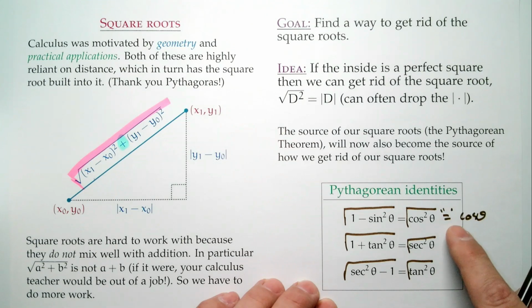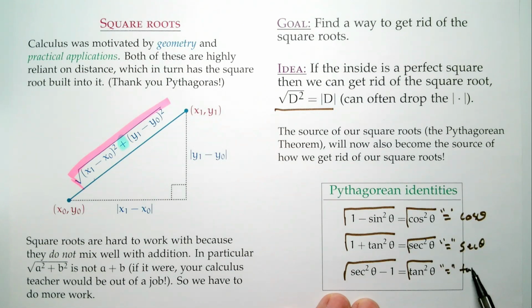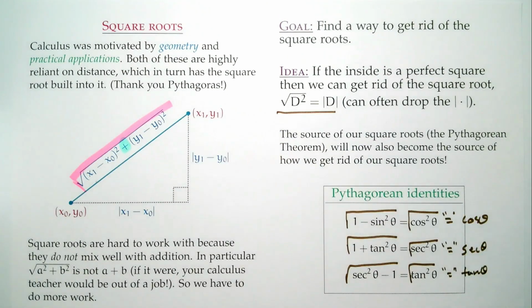Now, why do we put quotes and not say equals? Well, we've got to be careful. It is possible that the square root of cosine squared might be the absolute value of cosine. It just depends on where cosine ranges. Oftentimes, if we're doing an indefinite integral, we'll just say, don't worry about the absolute value. If we're doing a definite integral, we just do a quick check. So again, this holds for these other identities. And lo and behold, what we see is that in these special cases, we can free ourselves from a square root.